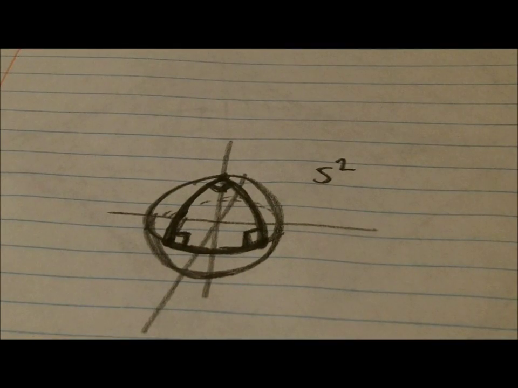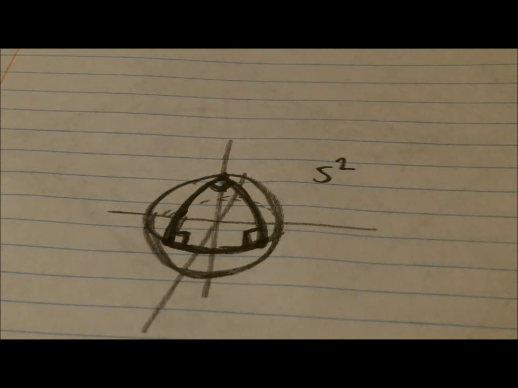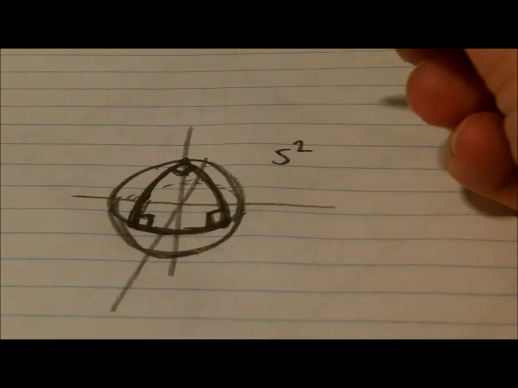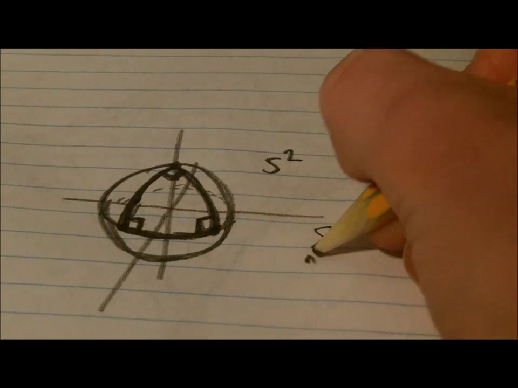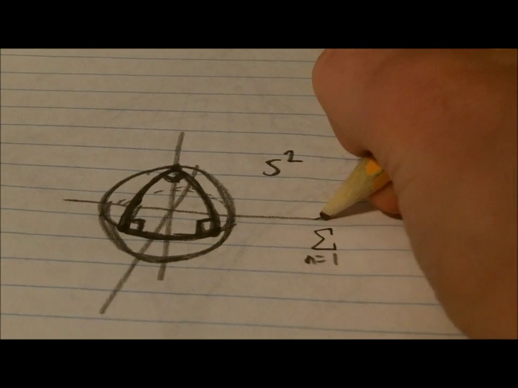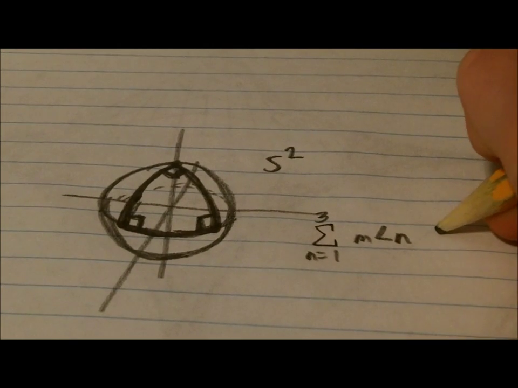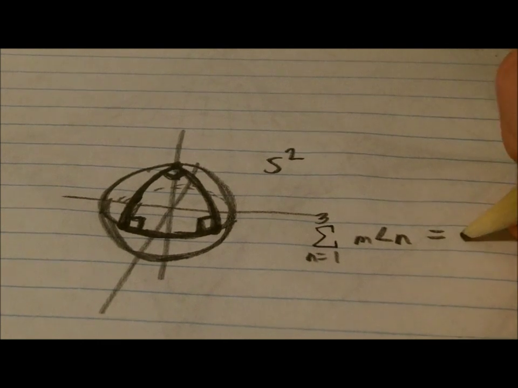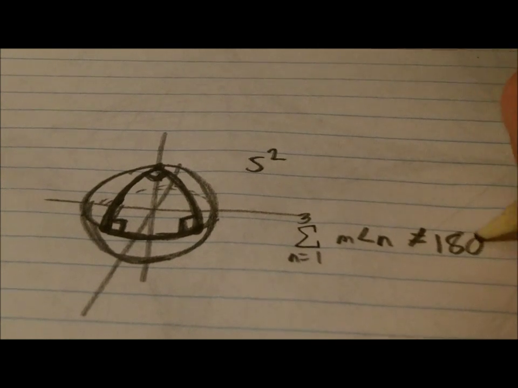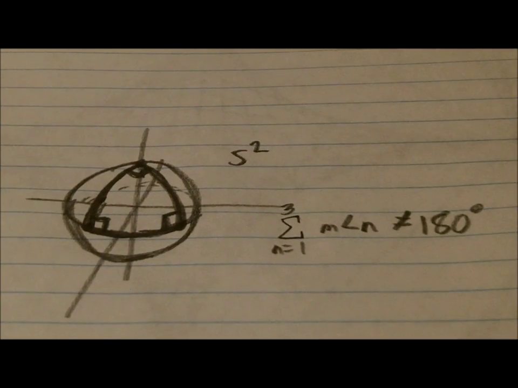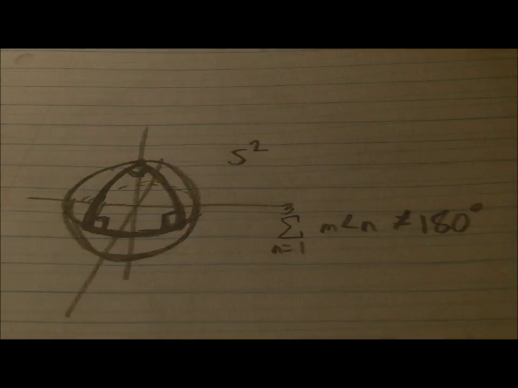This angle is actually also right at the pole. So, now, in this case, we have a perfectly legitimate triangle. And yet, you'll note that the sum of each angle is not 180 degrees, but rather 270 degrees, because there are three 90 degree angles.